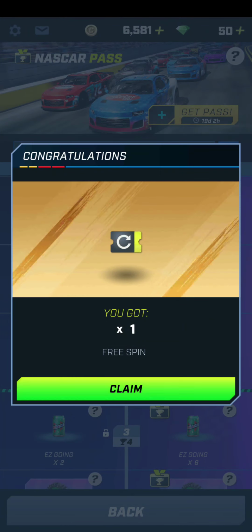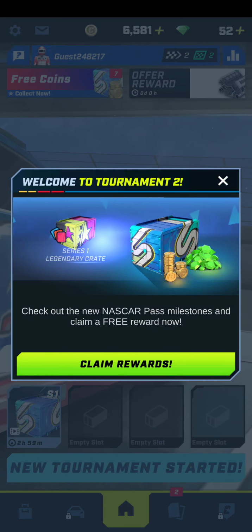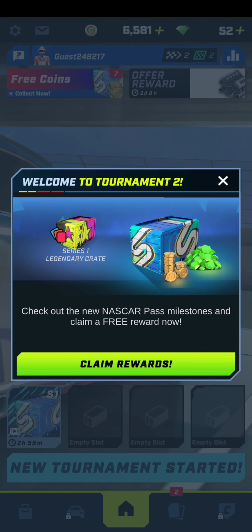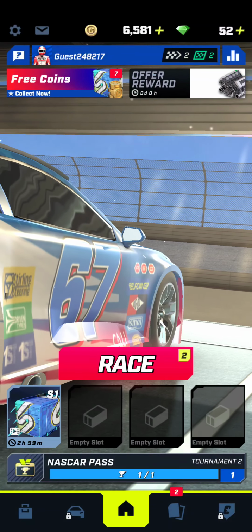Claim, I guess that's a rewind. And then we have green diamonds. So I guess we have 52 green diamonds. So that's not too bad. So now let's see. Welcome to tournament 2. Claim rewards. Looks like you get a crap load of rewards. Looks like that's all the rewards we actually have.